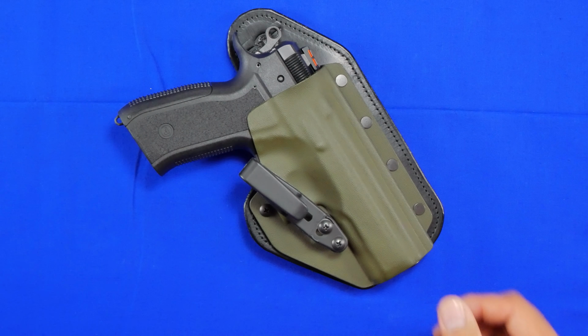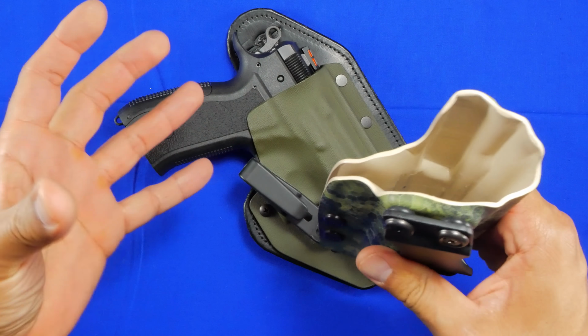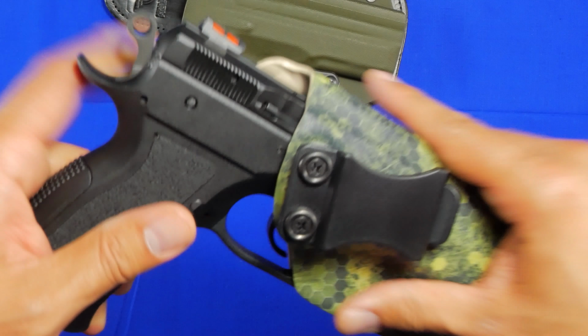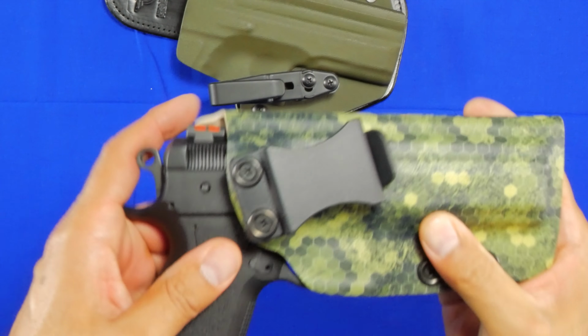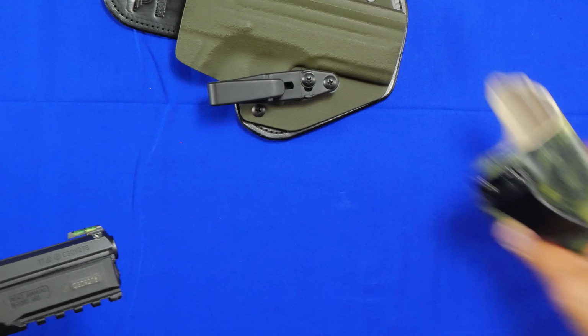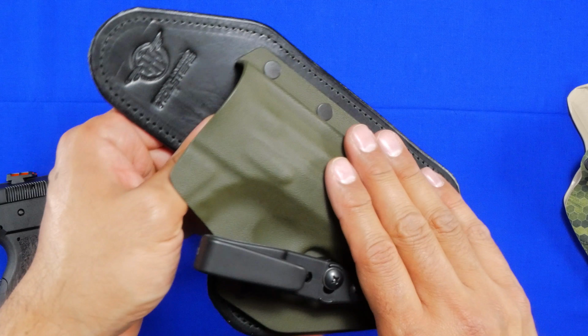Now, of course, for a kydex holster, it's a little bit different, and I'll show you really quick what I mean by that. So with the kydex, what you're seeing here is you got basically a shell, and you want to make sure that when you have that gun in that shell, you get a nice solid retention. Okay. And because you're getting kydex, it's different. Why? Because you're getting two solid pieces. With the hybrid, you're not getting that. You're getting a soft backing and a solid front.